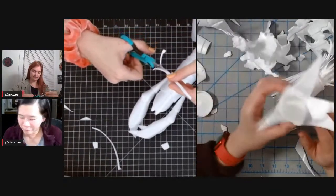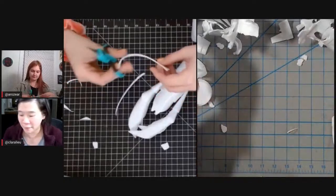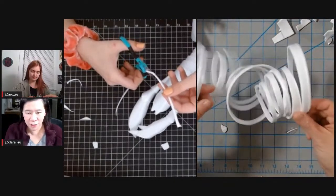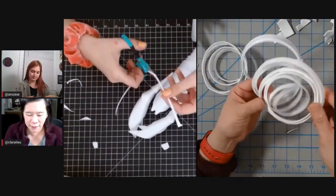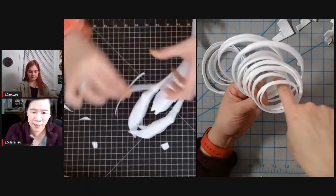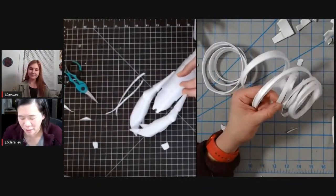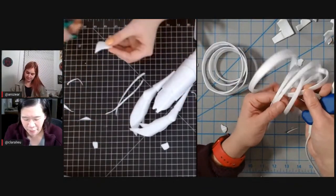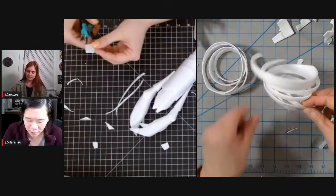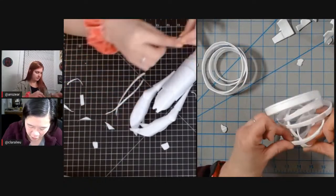Now, another thing, Mia, that I think is very important that doesn't get talked about enough in sculpture is negative space. So negative space, here too, I just cut up these rings. It's basically the space that's inside. Okay, so here's the form. This is the negative space. People don't think about it. They just focus on the sculpture. But negative space is very important. And think about how you can get that negative space to behave differently. It can work out really well.